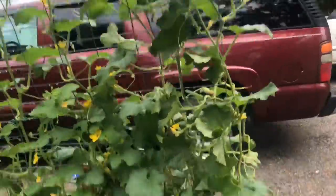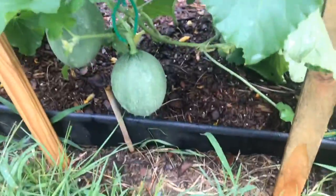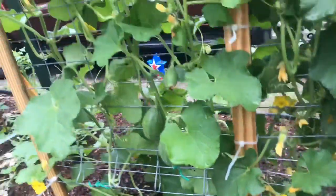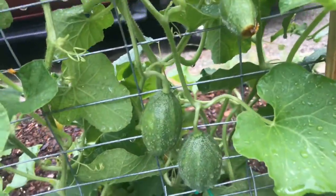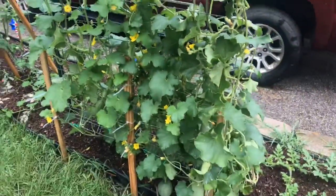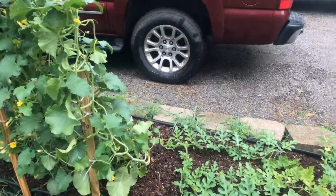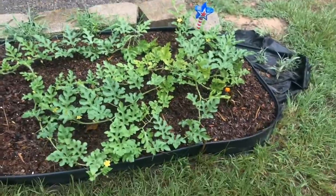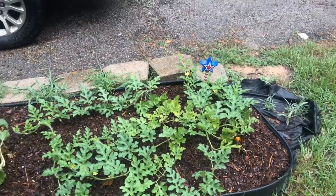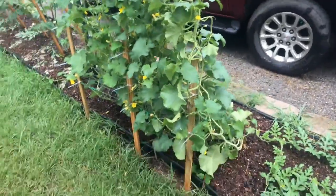And you can see we have some big boys down here that are just starting, and some little guys that, oh wow, they've like doubled in size over the last couple of days. So the cantaloupe is happy and doing really well, especially since I got it some airflow in there. It looks a lot better. And this is the watermelon, so he can spread out a little bit because the cantaloupe was kind of choking him. But let's start over here.